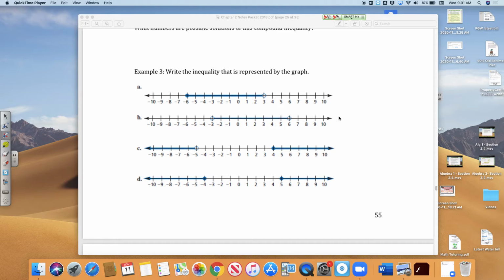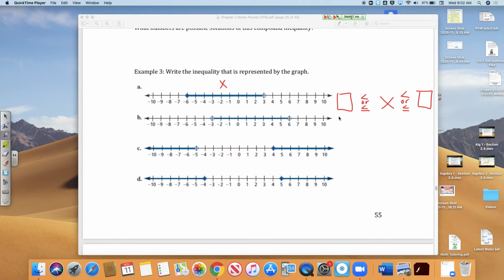A and B look similar because the answers are between 2 endpoints. When the answers are between 2 endpoints, your inequalities will look something like this. X in the middle, and then you will either have this or this on this side, and then this or this on this side, and then you'll have numbers here and a number here. So it's going to be like a sandwich answer. So you look at the graph, put X in the middle, and then you put the endpoints on both sides.